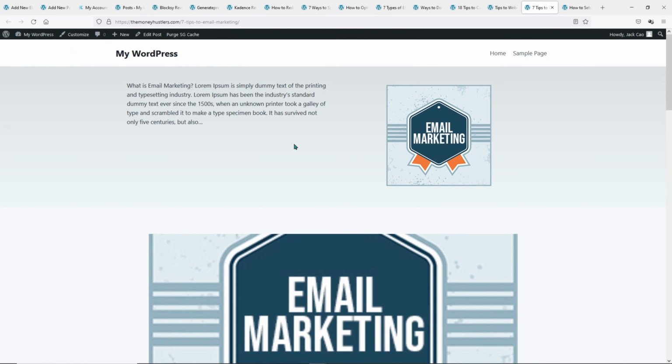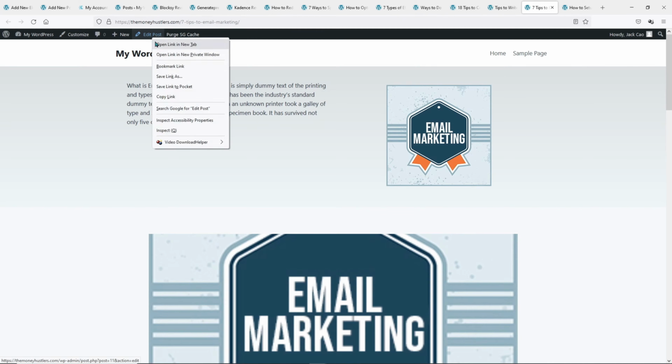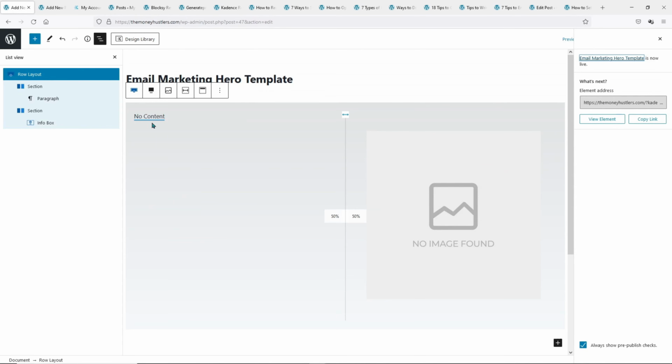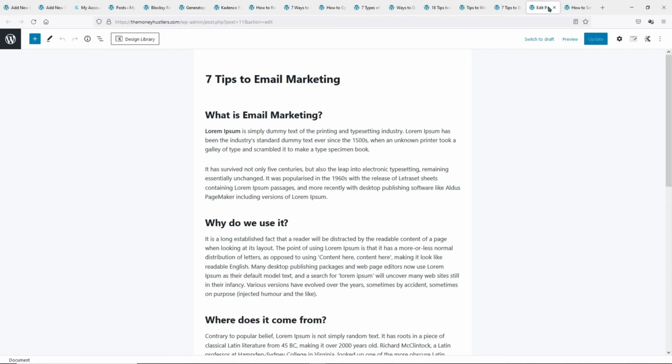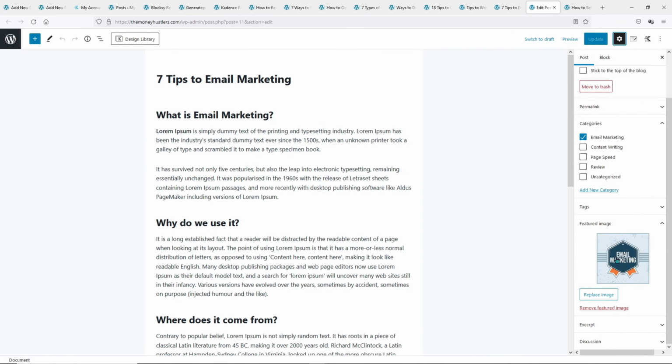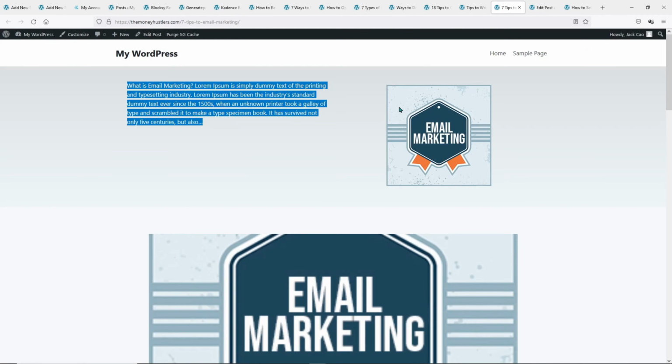And this is how it looks like right now. Let me open up the WordPress editor of this article to show you where this is drawing information from. Because remember, on our hook element, we have selected post excerpt. So over at the WordPress editor, let's open up the settings, and under post, we can see that the featured image is being displayed here.